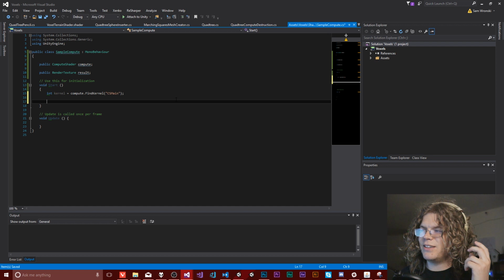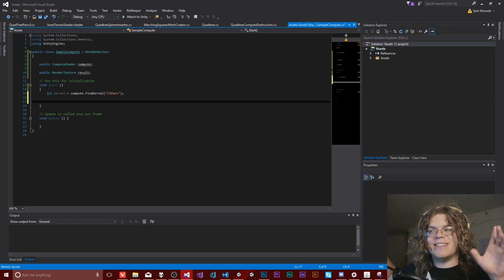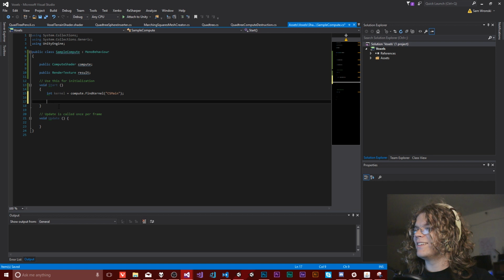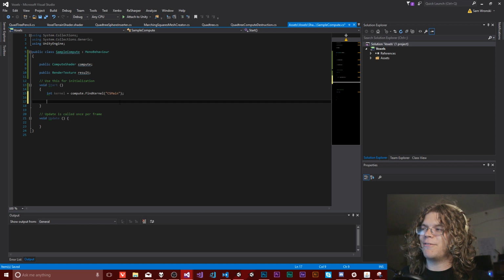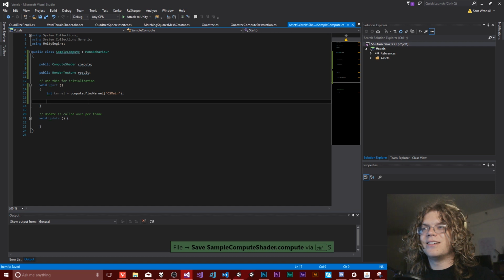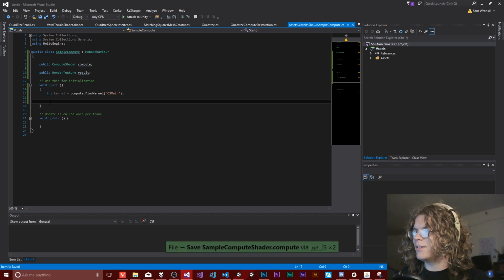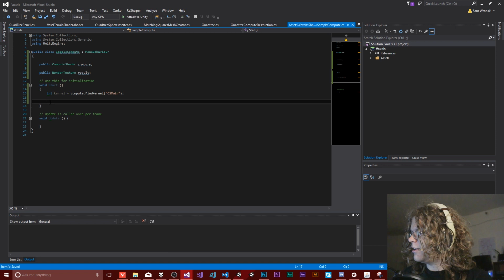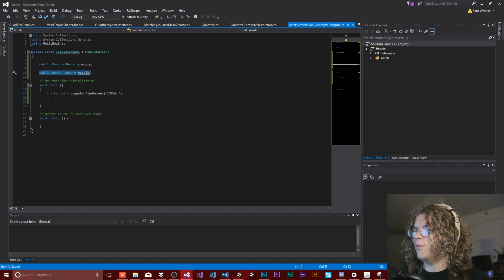For this, I'm actually referencing a few other tutorials. When I tried to do this before, I just kind of winged it. Turns out that's a bad idea. In some things it works. Hello, Windows. In some things it works, but for this, it really didn't. And so to avoid just wasting your time, I'm trying to cut some of that. Granted, then I'd spend a minute talking about it, but anyway, what they're doing in their example is they actually create this render texture. We could actually do that.